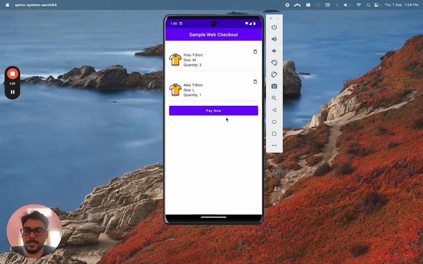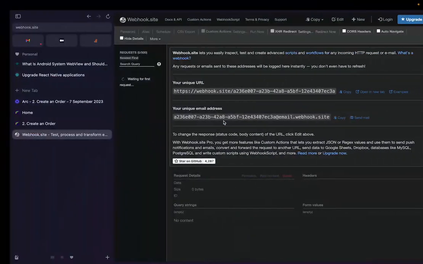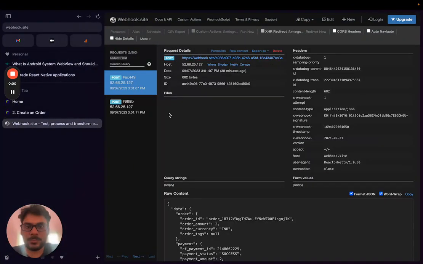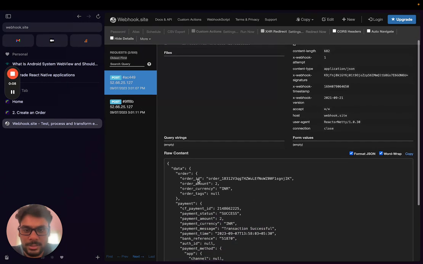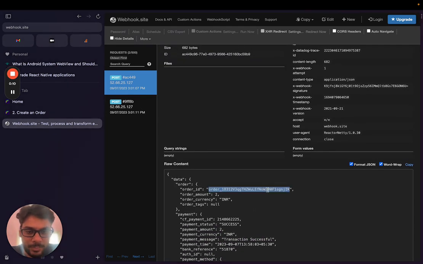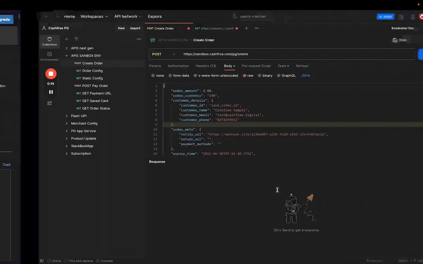Once the payment succeeds, our backend system will send a webhook notification. As you can check, we have received the webhook notify on this webhook URL. You can take the order ID. Let's verify the order ID that we received corresponding to this webhook.